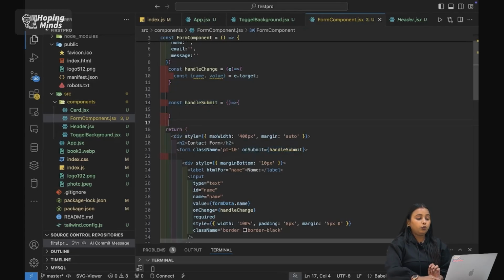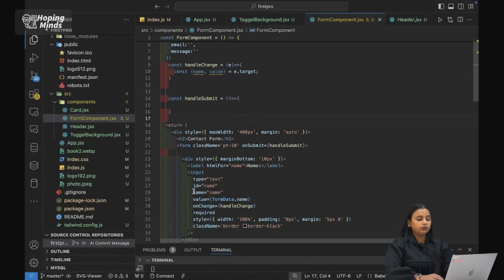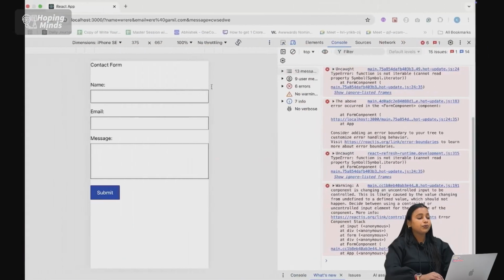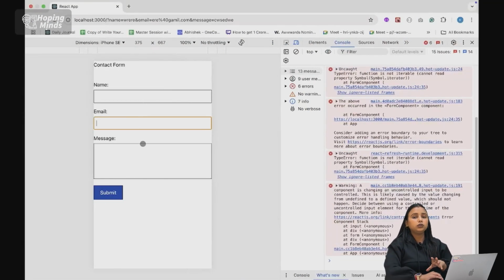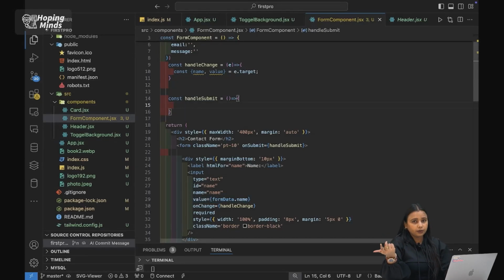And what this function is all about: whenever you add values in all the fields and click on the submit button, your form gets refreshed. To handle that, so that your data is not handled by the browser, we want to handle it on our own.